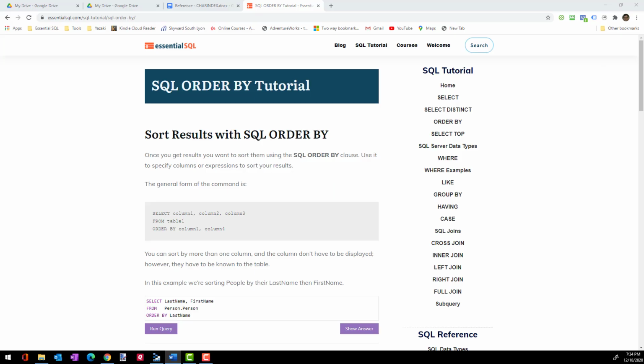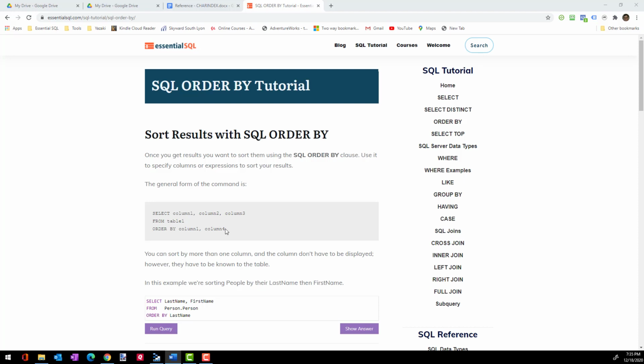So once you've gotten results from your query, probably one of the first things you're going to want to do is order the data to make some sense out of it. And the good news is that SQL has you covered. The command that you'll use, or what we call the clause, is the ORDER BY clause. To use this, you place it after the FROM, and then you can specify which columns you would like to sort. And the interesting thing is you can sort by any column in the table.